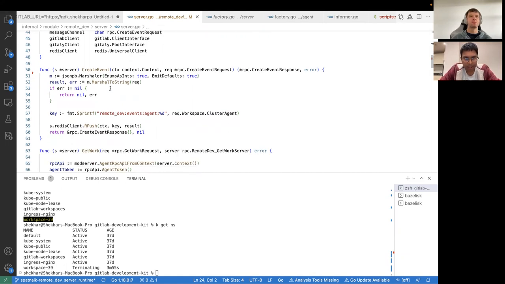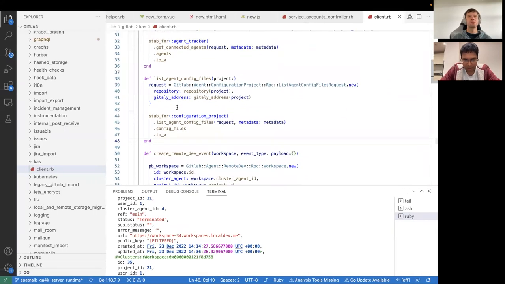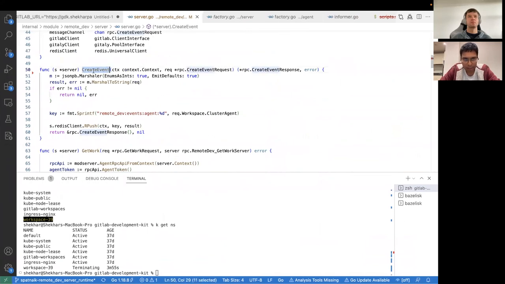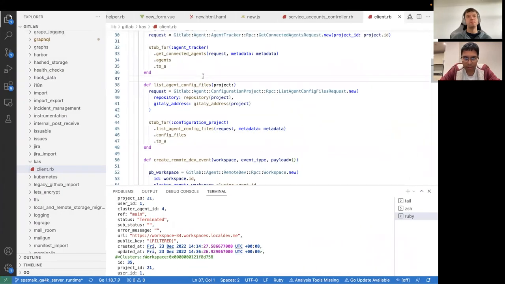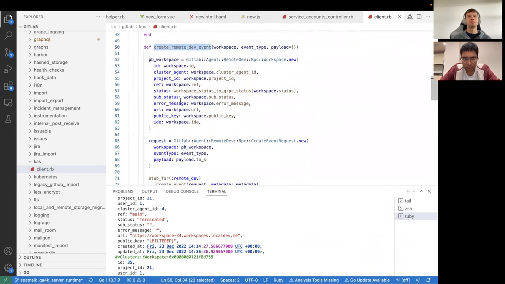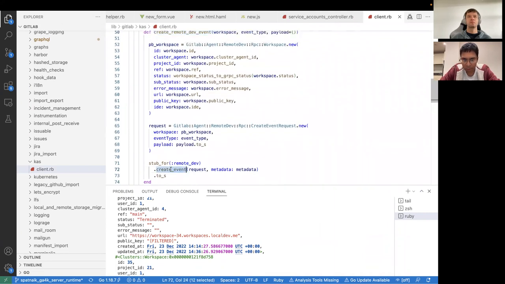So the first thing is that on the Rails side, it's very simple. We fire events, and those events basically are sent to CAS, right? And the way we do that is by this gRPC method called createEvent. And createEvent is exposed through the CAS gRPC gem. So in Rails itself, we have this method here, which just triggers off an event. Based on the event, we set the status of things. But basically all we do is call this create event gRPC method, which is exposed in that gem.